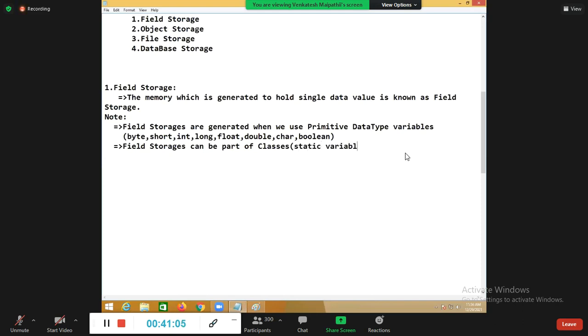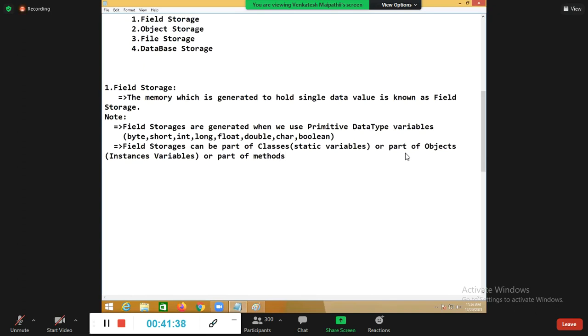Static variables or part of objects, instance variables. Field storages can be part of classes or part of objects or part of methods. You can say method frame anyway.